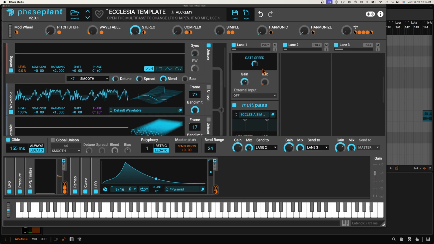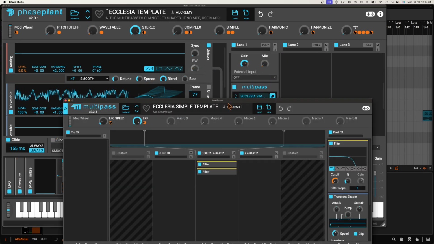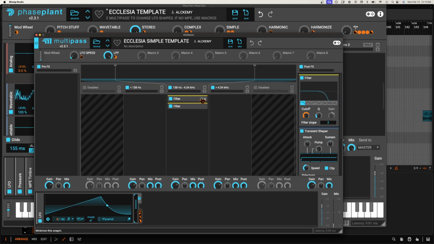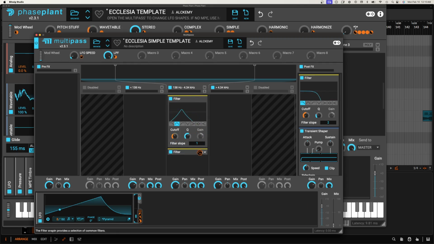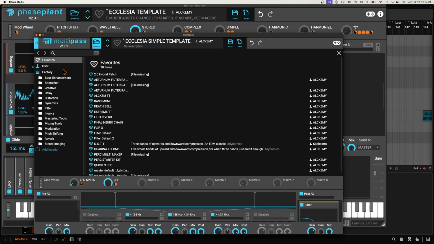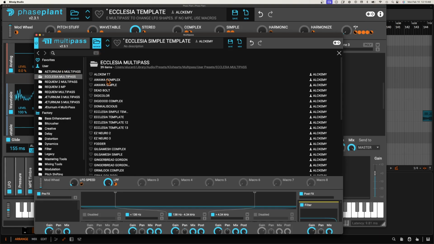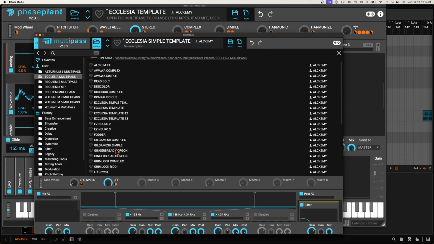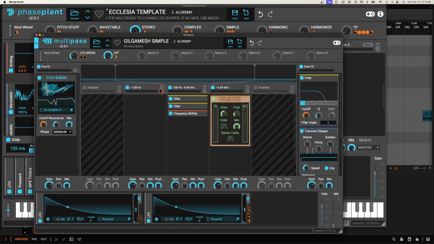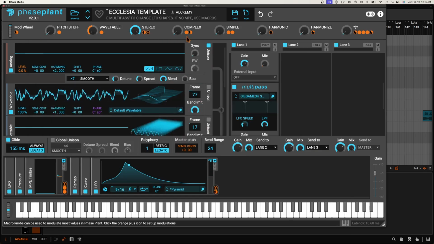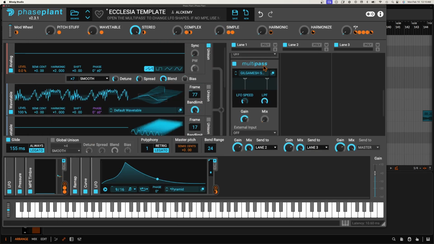Cool. So we could open this up and start to apply some simple filtering over this. I think that all of these have this vanilla stuff because generally speaking, this is the right combination, quote unquote. But instead of doing that, why don't we just open this up and go into our Ecclesia multipass and be like, let's try this one because this is a simple filter. We can already attach the mix to this so we don't actually have to do it over again.